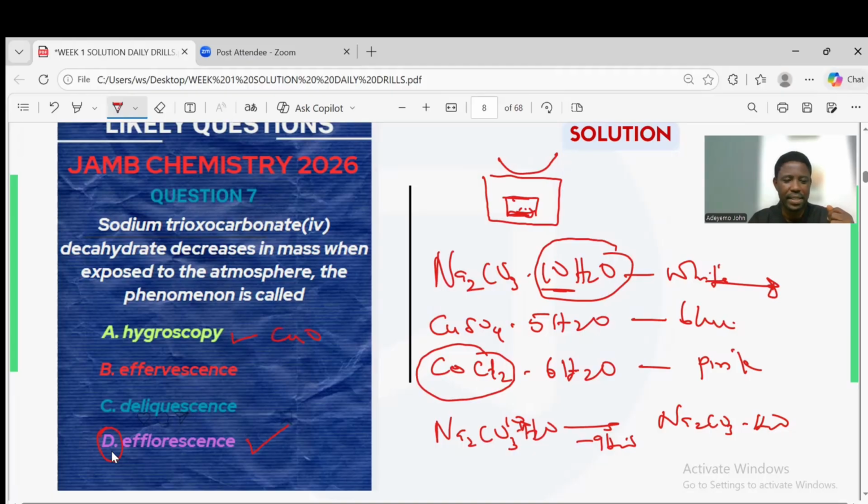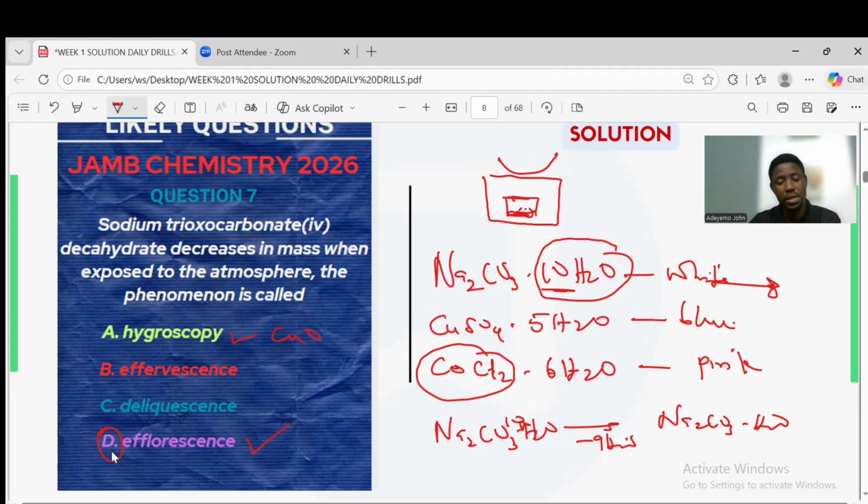All right. Effervescence is not in this category. It's a situation where, let's say, a gas is given off. For example, when acid reacts with carbonate, the gas will bubble through the water and stir everywhere. That is what we call effervescence. It's like when you open your fizzy drinks like Coca-Cola or 7-Up. You can see that gas. So that's effervescence. It's not part of them.